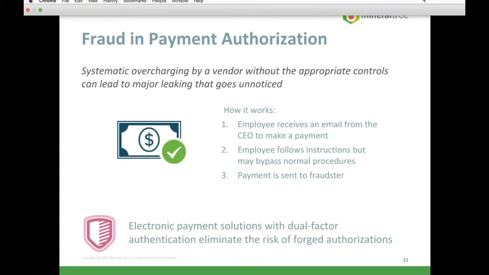The other side is fraud within the payment authorization, right? In addition to vendors overcharging without the appropriate controls, the employee receives an email from the CEO to make a payment. This comes into business email compromise, right? You've all heard the story where an email comes in and says, hey, can you wire out $30,000? Because it's the CEO or the CFO, they say, okay, I probably need to do this. And typically the amount isn't so great that it raises red flags. It usually looks like a real email, or they're doing phishing scams, and very often in a manual process where they don't have segregation of duties, that wire might just go out, even without an invoice or anything, right? And so there's a lot of risk, and that's why, when we were talking earlier about the AFP survey, you saw a lot of business email compromise happening.